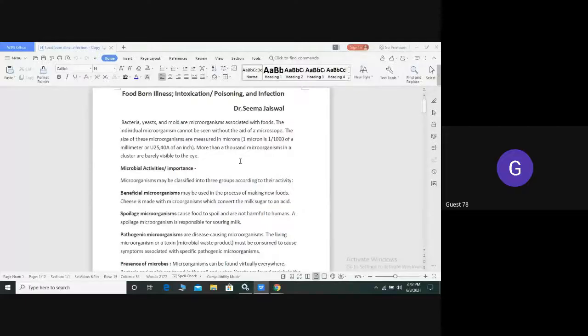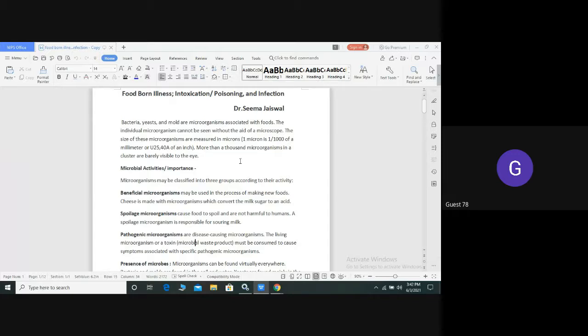When they cross the limit of 1000, they form a colony and are easily visible. So these are the microbial activities, and similarly the activity is important in terms of intoxication, which is produced by microbes. Here we categorize all bacteria and microbes in three forms. First, the beneficial microorganisms, which we have already discussed. They are also present in our body and in the gut flora, and they perform very important functions, even the immunity boosting function is performed by these gut bacteria.